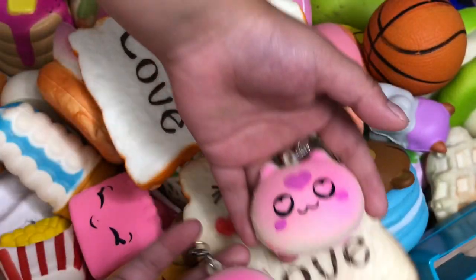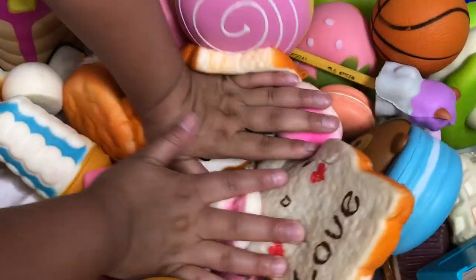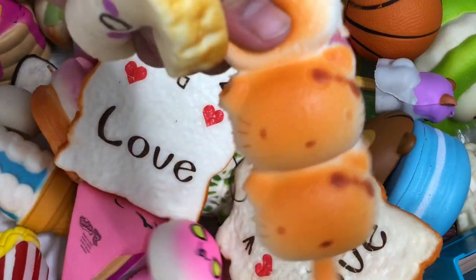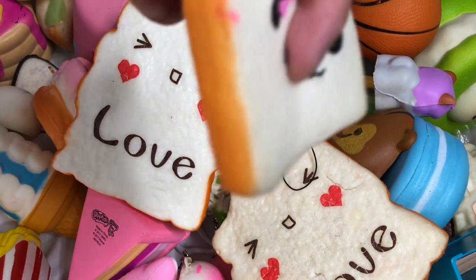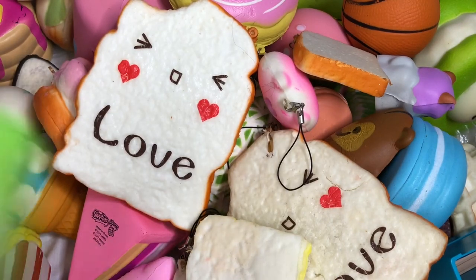And we have this for Michael's again. It's cute though. Oh, we have the pink ladies. Pink ladies over here. Oh. Look at that. Oh, that's Hello Kitty again. And then we have the bread family. What? There's much more bread families here. One. Oh. Oh, look. Two. Three. Oh, Minnie Mouse! Yay!